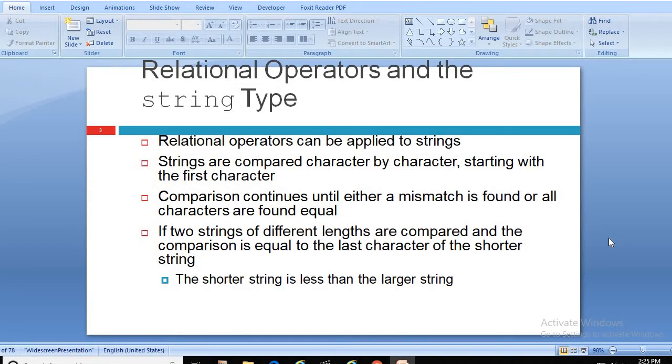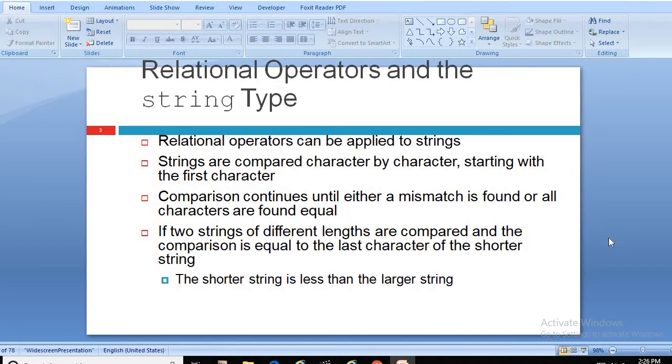This string type is similar to the other data types like integer, float, double, long, character, etc. As the name suggests, the string is the collection of letters or alphabets or numbers or blends of these types of data.